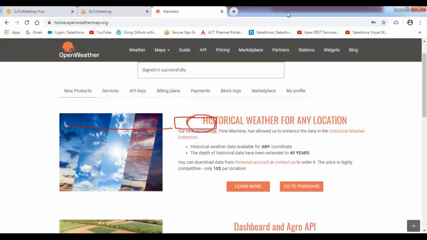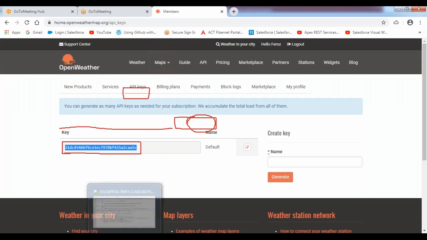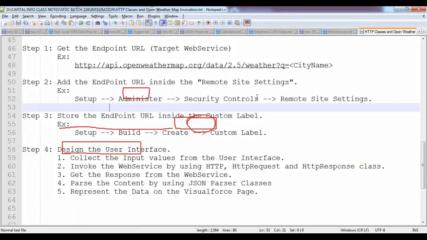Now please get that API key. Here you will have the API keys section available. Click on API keys. Now one key is generated and available to you. This is the key. So now we need to collect this key. Based on the key, we can connect to the third-party web service, nothing but this OpenWeatherMap application. So I would like to collect that API key also.